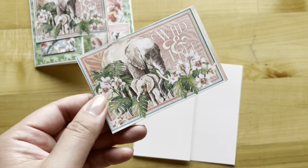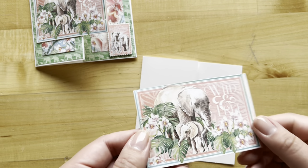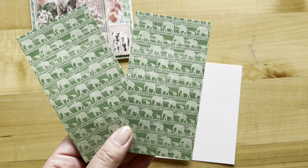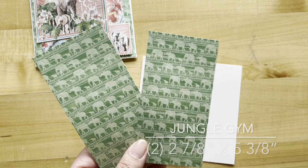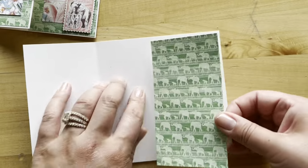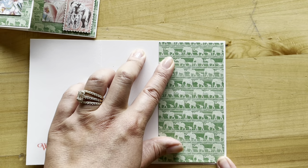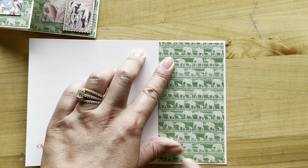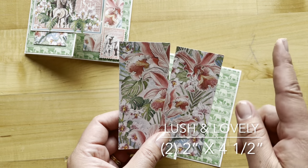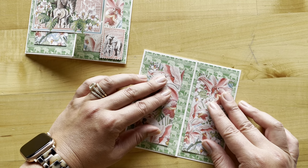Step one says to cut around the elephant card from Wild and Free. However, we already cut this out and it was from Born to be Wild. So note that. From Jungle Gym for step two, we're gonna cut out two pieces that are 2 7/8 by 5 3/8. We'll adhere one onto our front panel and the second to our base of our card on the right hand side, leaving our nice ivory borders equal on all three sides. Step three, we've got Lush and Lovely, and we've cut two pieces to be 2 inches by 4 1/2. And we are just going to adhere these to the center of our front panels.